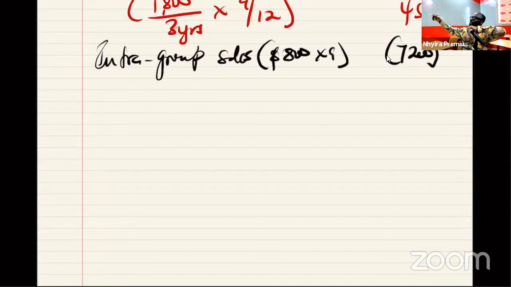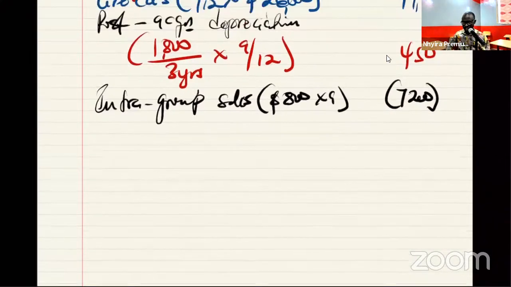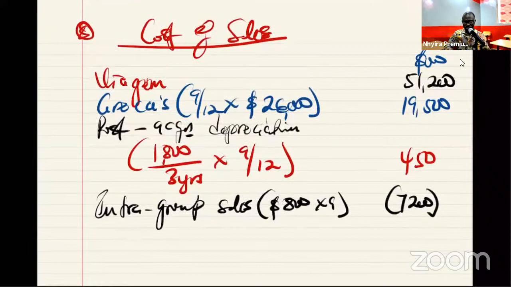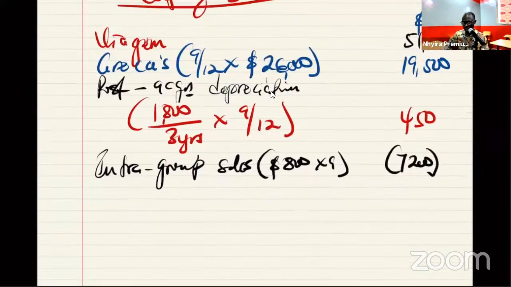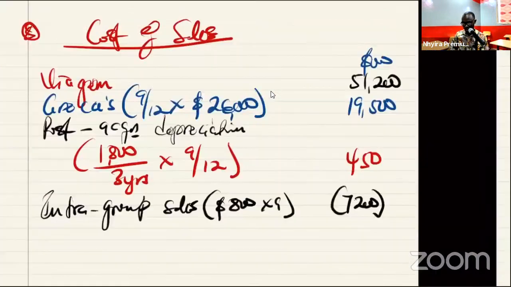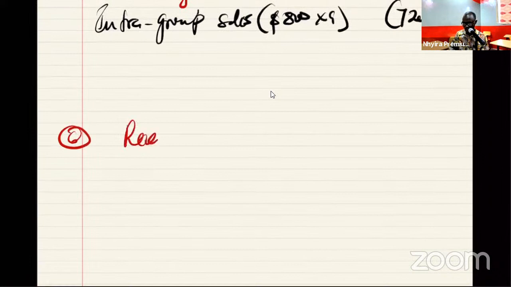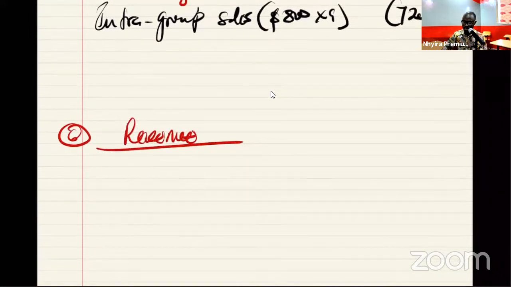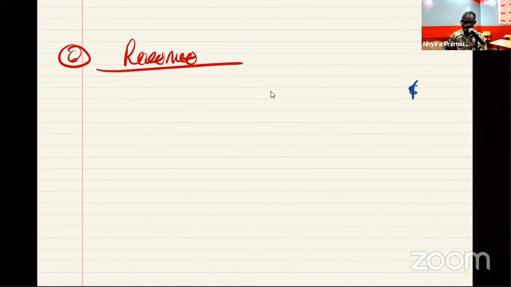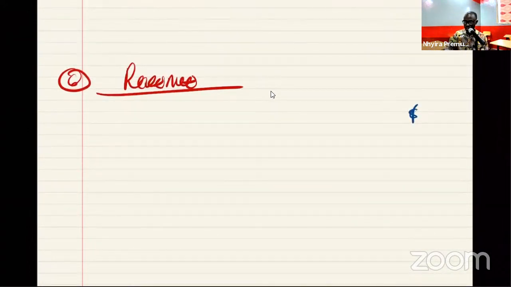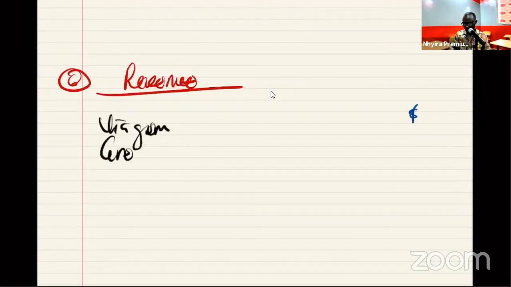So now, like I said, I could do this workings on the face. I'm getting some feedback. Who's giving me feedback? So I could go there, and then let me bring in my revenue. So I'll do workings for revenue also. This is working 6. Now, you could do this on the face of the financial statement, but sometimes I want to keep my financial statement a bit clean and then get my figures coming in. So when it comes to the revenue, let's bring Viagem, and then Grisa, we will do 9 over 12, right?